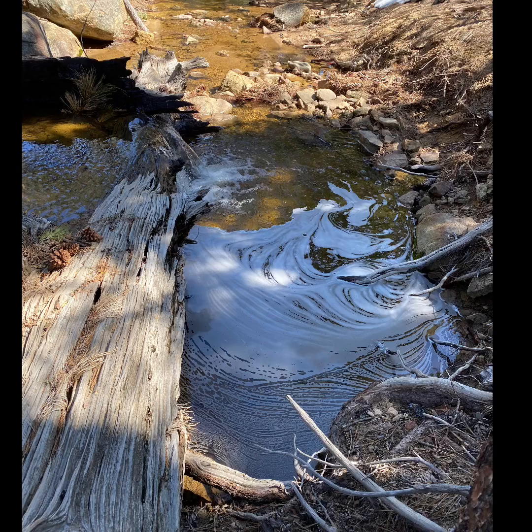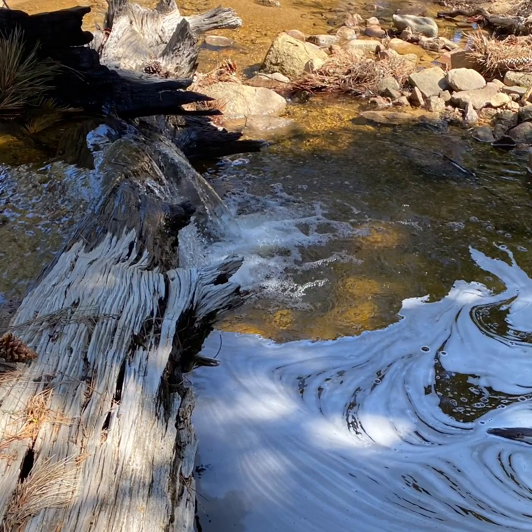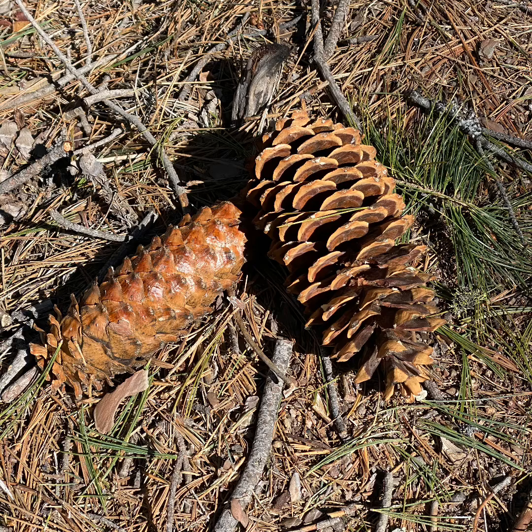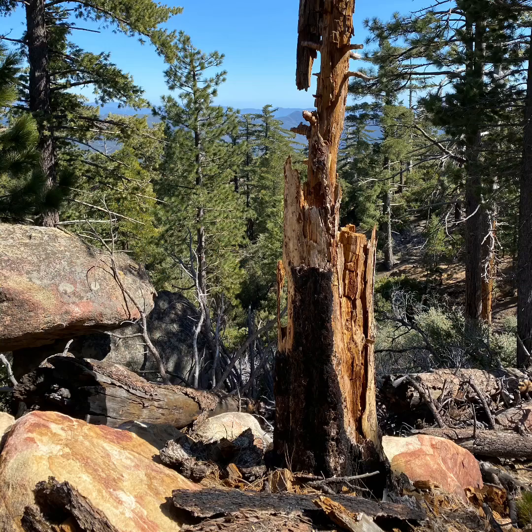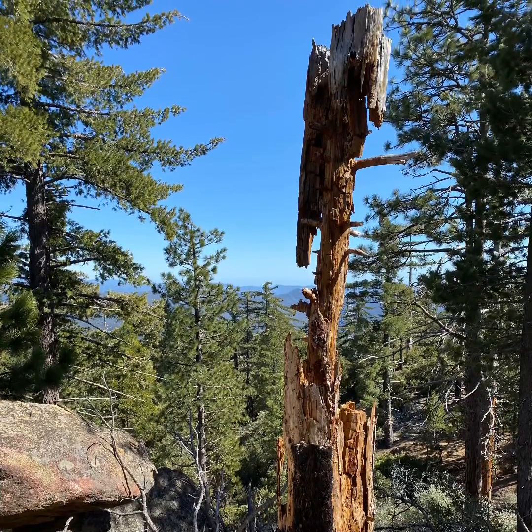After San Rafael Peak, we had about 2 miles to hike to Mission Pine Springs Campground. Here's a nice little creek flowing over and creating a little backdraft of bubbles. Here's a couple sugar pine cones. One is closed and one is open. Lots of fire damaged and ravaged trees, and you get all kinds of bizarre sculptures up here.